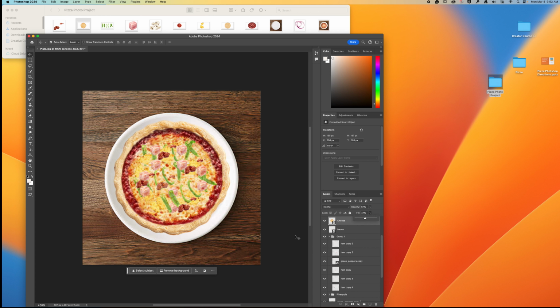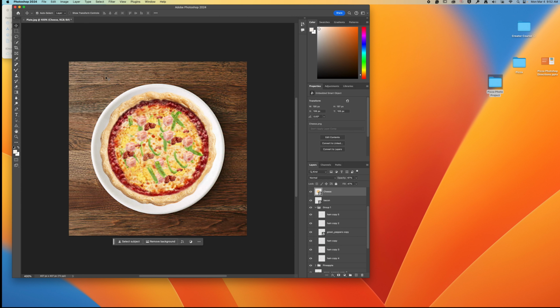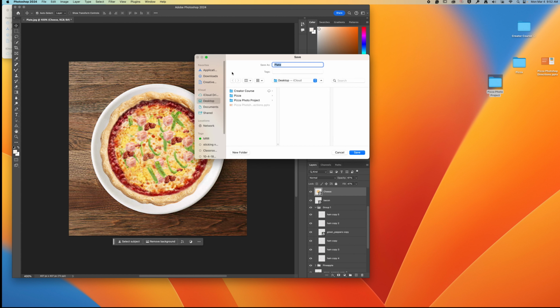So now I have my pizza with my peppers, my ham, my pineapple, some bacon and sauce. I am ready to export this image. Go File, Export as a PNG. And we are going to call this Thornton.